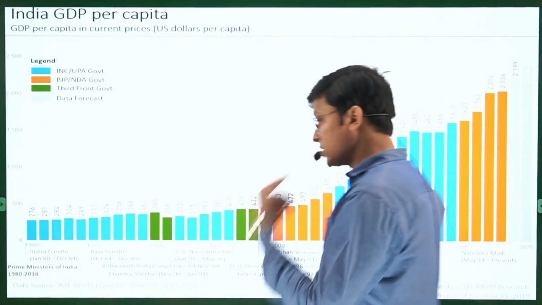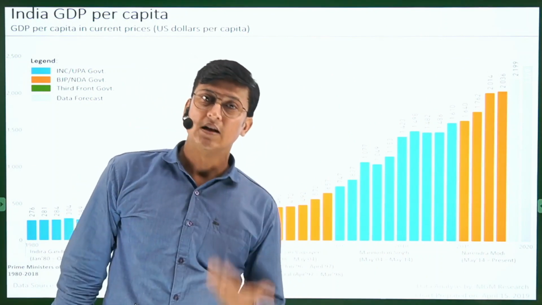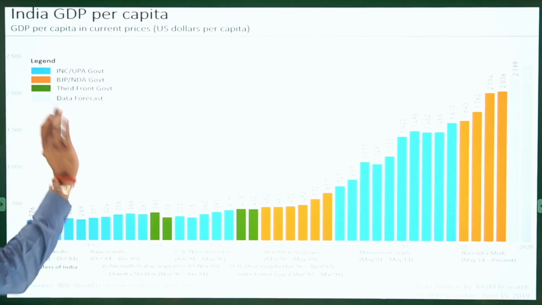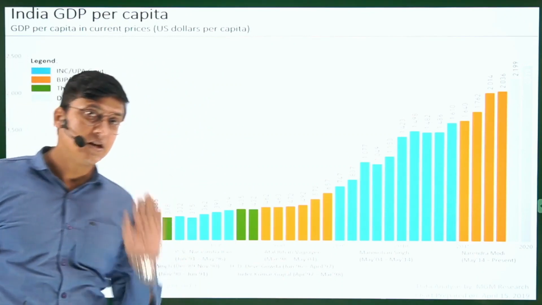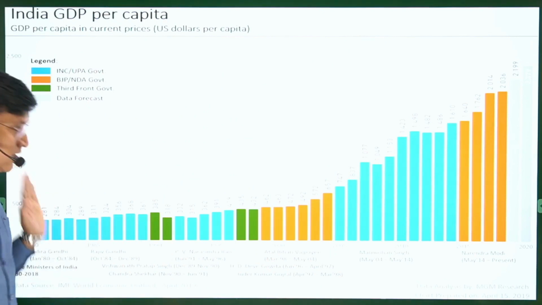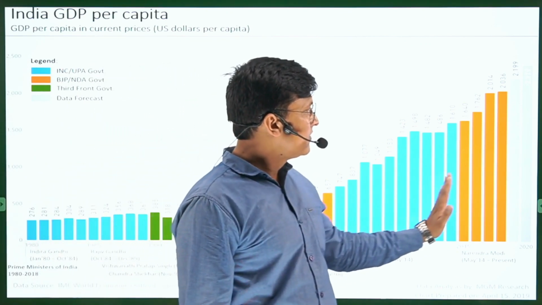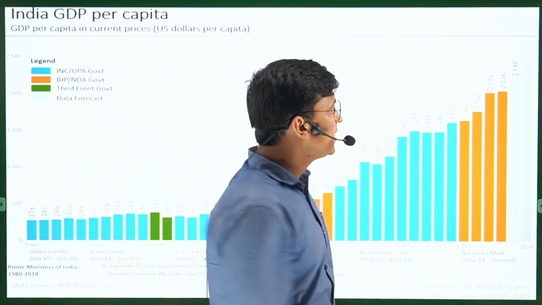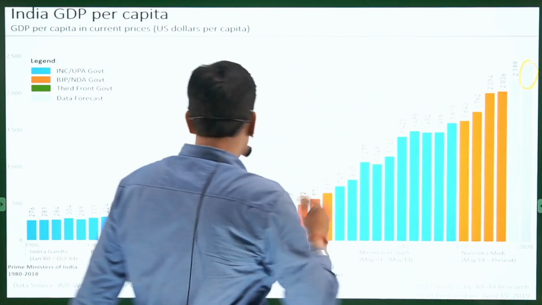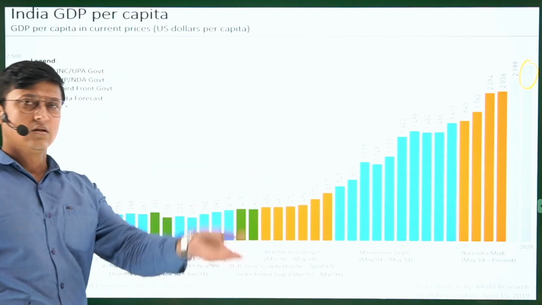So, one more good thing, demographic dividend is there and our per capita income is also increasing. This is also a very good thing. Right from 1980, our per capita income is increasing like anything. In 1980, our per capita income was $276 and slowly, gradually and very rapidly by 2020, it has come to $2,379.